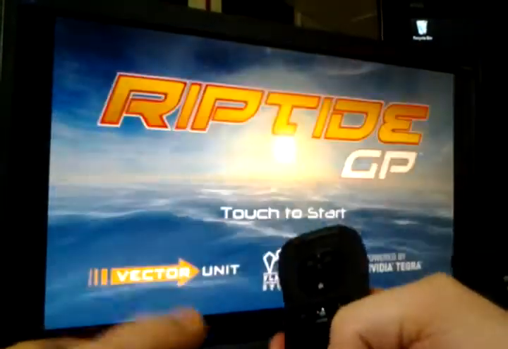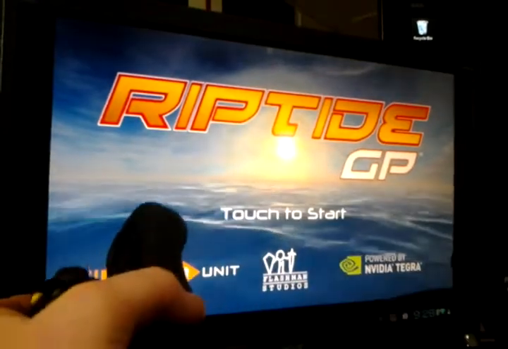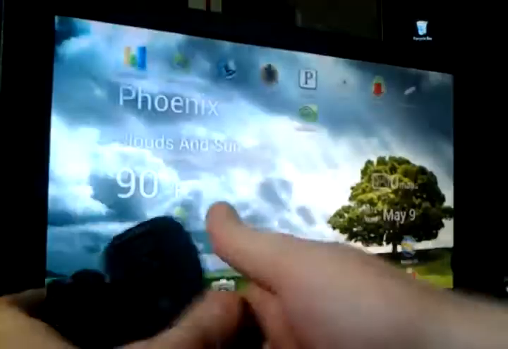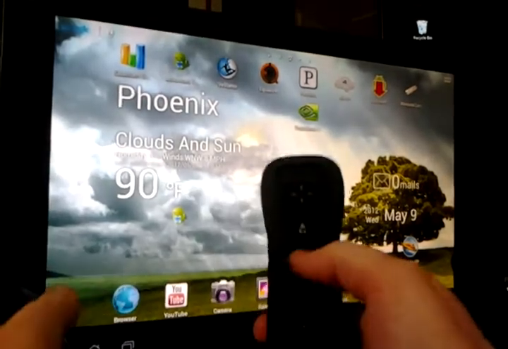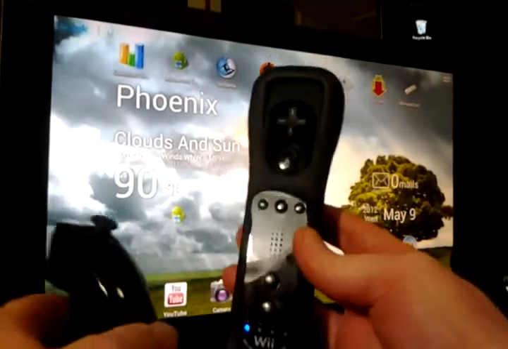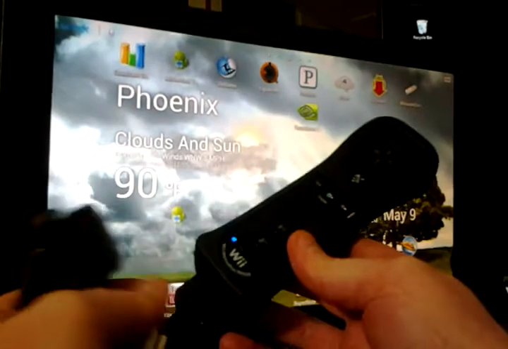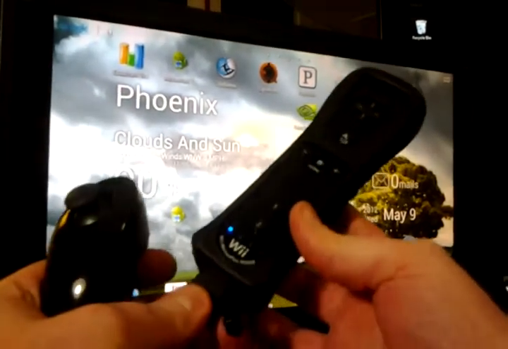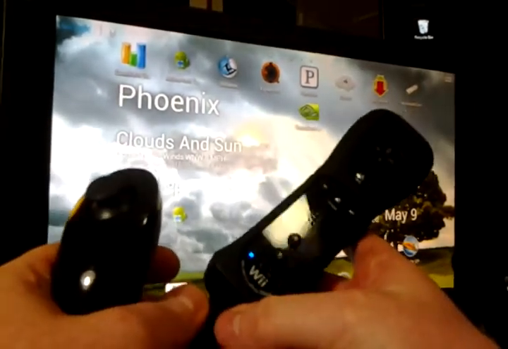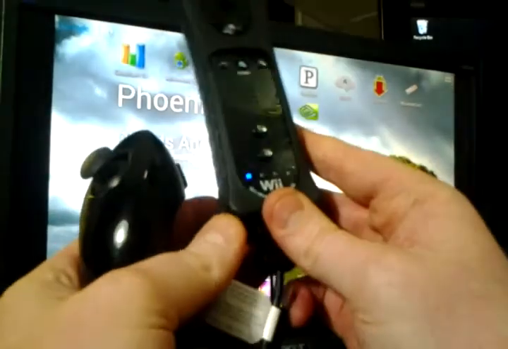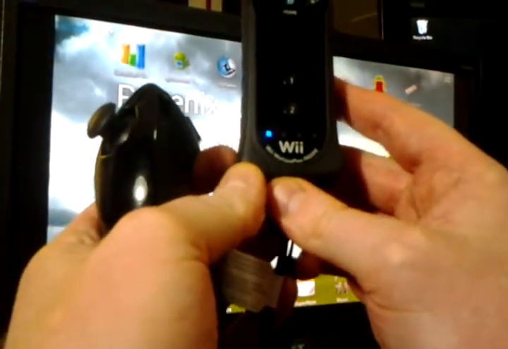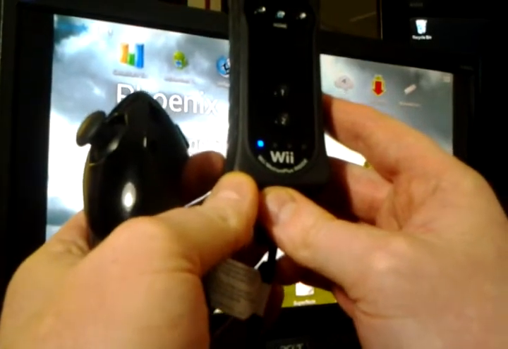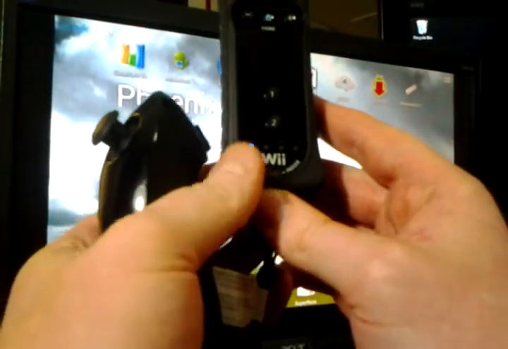I'm going to quit, and we're going to go back here to the main menu, and I'm going to exit out of the game now. The last thing I need to show you here is important because I didn't see it in the other videos, but I definitely think it's vital for people to learn this if you don't want to waste your batteries. Basically, when you're done, this was never going to shut off. As long as you have Bluetooth on your tablet on, it's going to keep this guy linked. This is player one, it ain't going nowhere.